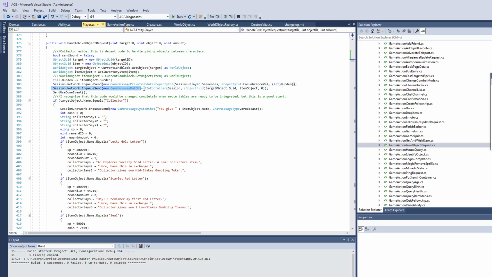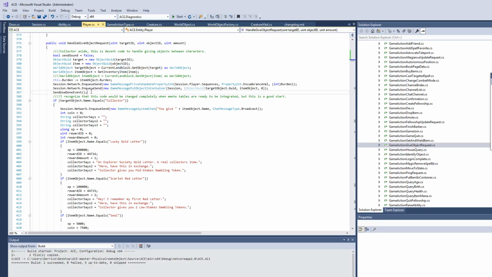Another message gets sent that basically takes the item from your container and places it in the other person's container. Okay, and so it only passes the ID, but we can turn that ID into a rolled object. Okay, so basically you take the ID, and then you get object by ID and so forth and so on.